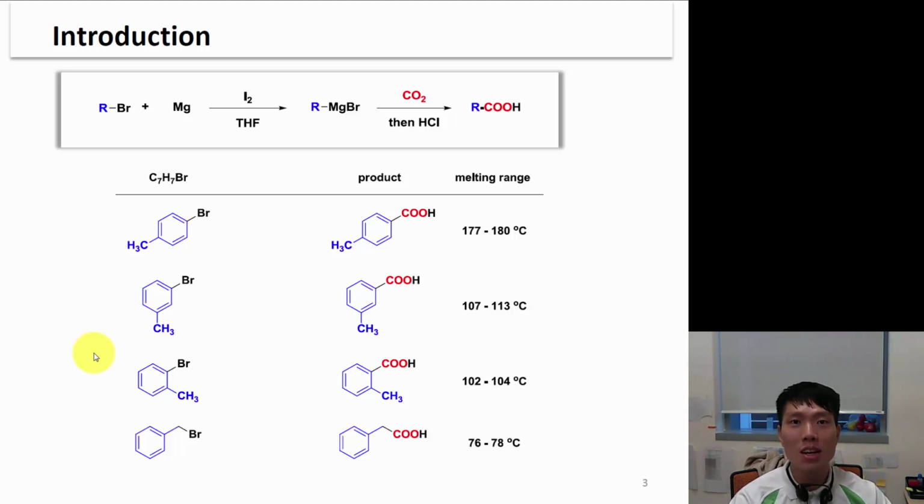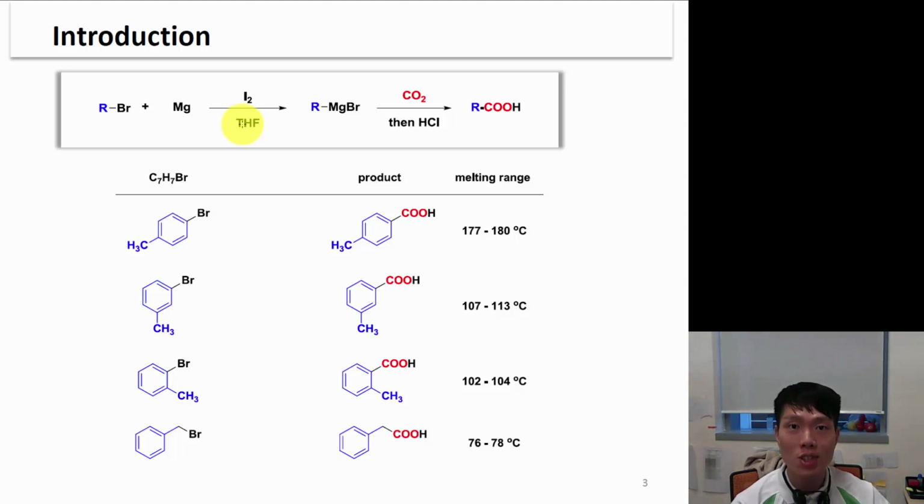Okay, so pretty much you're having a Grignard reagent here. You need to make it first. We won't give it to you because we would like you to try to make the Grignard reagent. So how do you make the Grignard reagent? First of all, you take an alkyl bromide that we provide for you. You add some fresh magnesium and throw in some iodine, in THF, tetrahydrofuran, which is a polar aprotic solvent, and that's how you form the Grignard reagent.